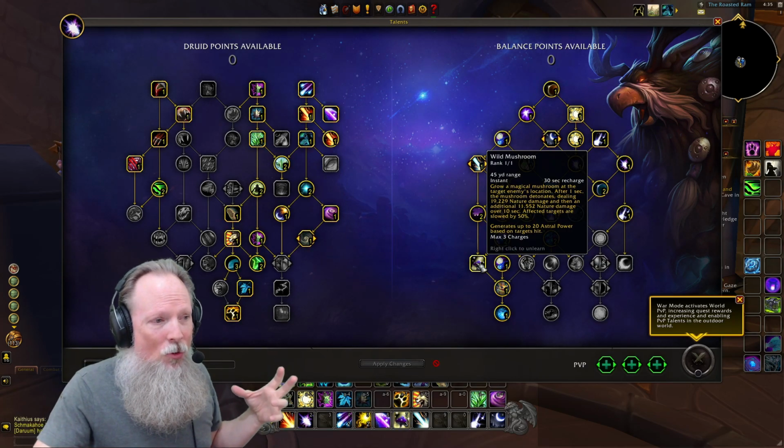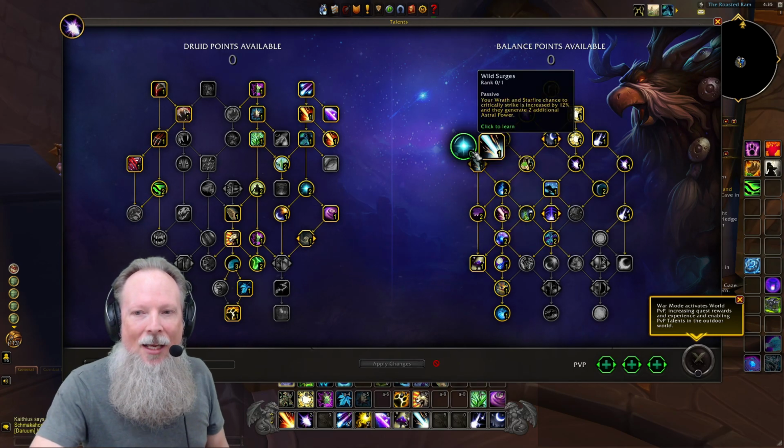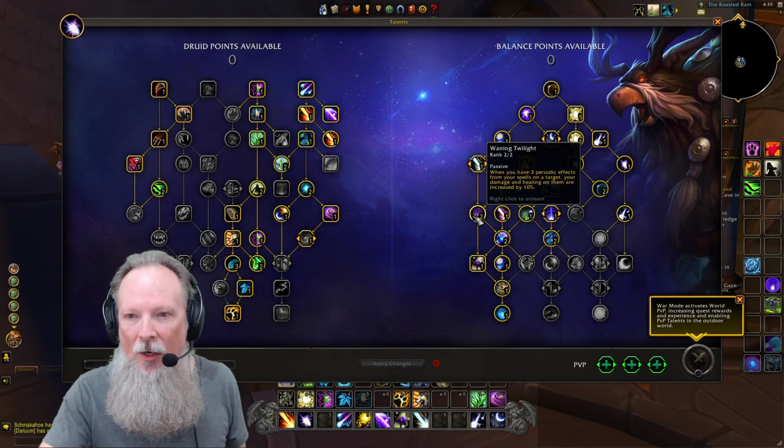So this is really cool when you have AoEs, because you can just lob one of these in the middle of it and watch it go off. And on top of the other things that I have for AoEs, which we're going to talk about the rotation here in a minute, it works very, very well.